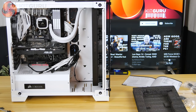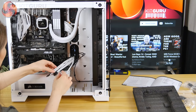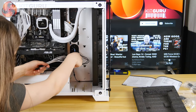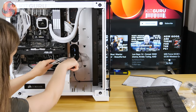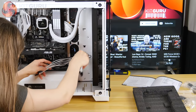Ta-da! The graphics card's in, and then of course you have to connect the power for the graphics card. Oh, I've just realized that I've got two 8 pins through here. I only need one of these. Maybe that was in the box. Maybe there was another option in the power supply box to do a cable with only one PCIe connector. I don't know really what I've done.